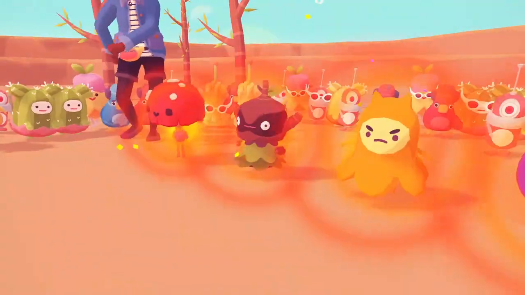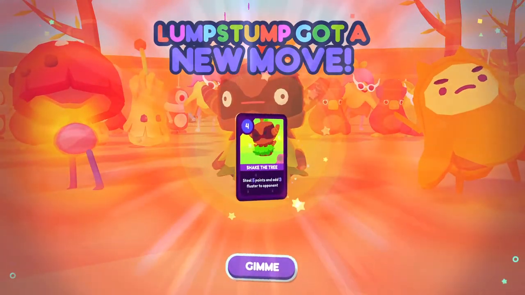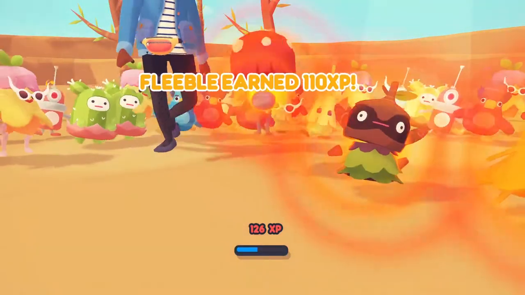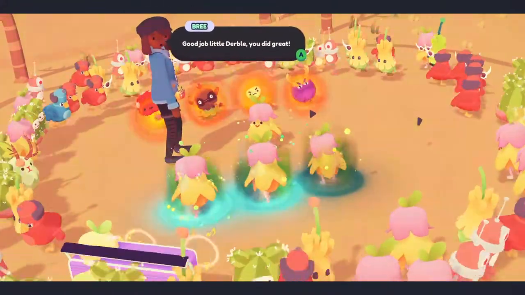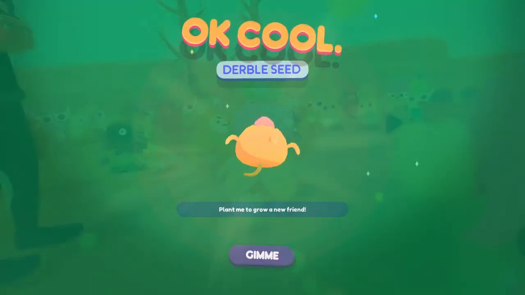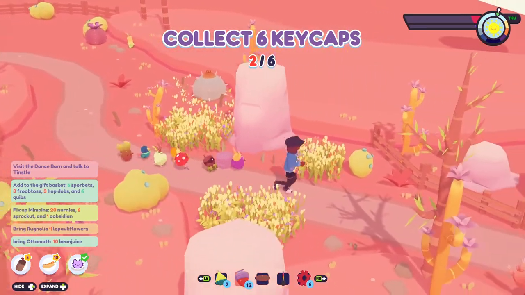Alright. Anybody level up? Hey, Lump Stump. Oh, Lump Stump leveled up to level 3. Awesome. What you got? Steal 5 points and add 3. Ooh, that's dangerous. Shake the tree. That's a dangerous one. I like that one. Yes, I would like a durable, please. That durable is difficult. Give me that durable. Good job, little durable. You did great. Durable's cute. Alright, durable seed. Plant me to grow a new friend. Cool. Alright, so one more down. We can get that planted and turned into Rugnolia.